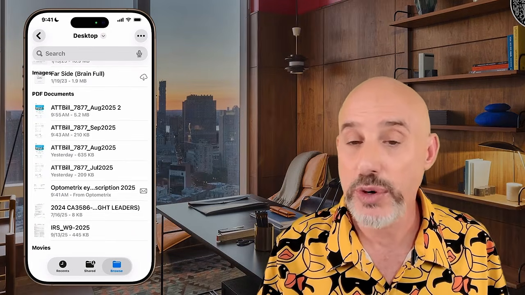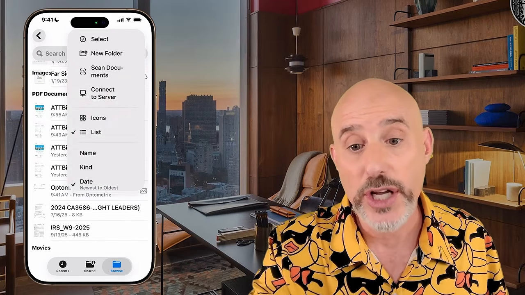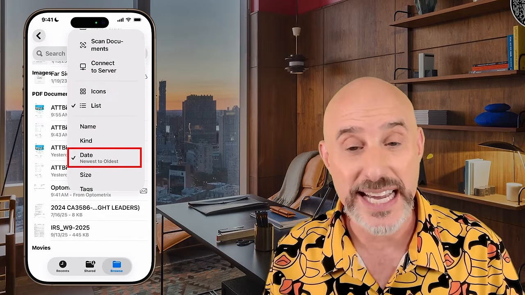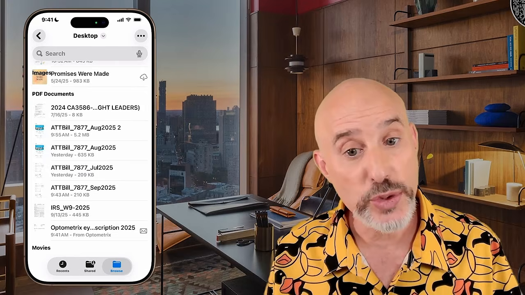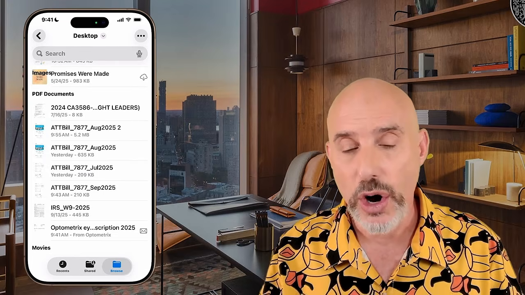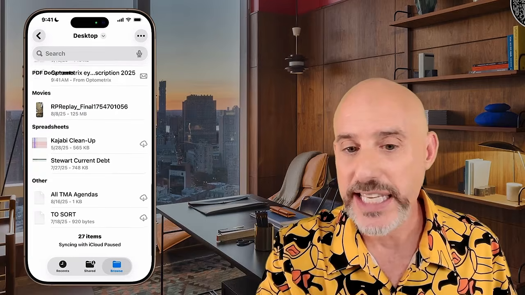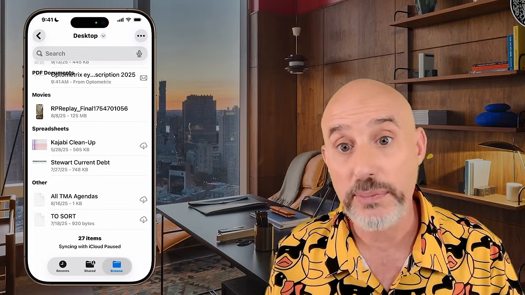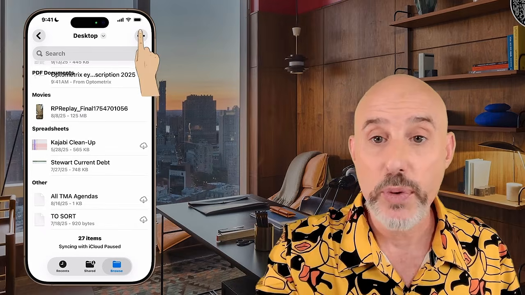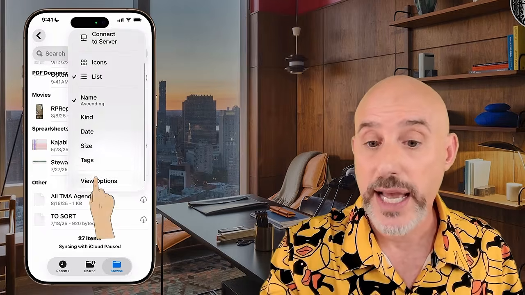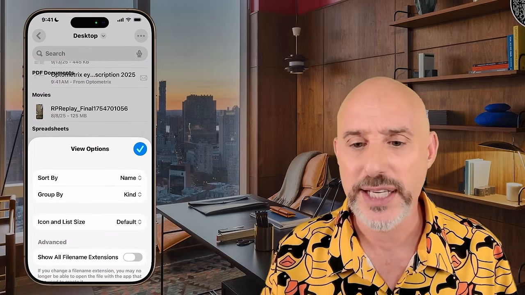And the nice thing about grouping is that it works with sorting. So right now, if I click on my three dots, you'll notice that we're currently sorted by date. But instead of that, let's sort by name. What that means is that within each group, like the PDF documents, all of the files inside of that group are alphabetical. This can make it easy for you to find things without hunting around by selecting the right grouping tool and the right sorting tool. And at any point, you can come back to the three dots and back to View Options and change your settings to make sure you can find your files easily.